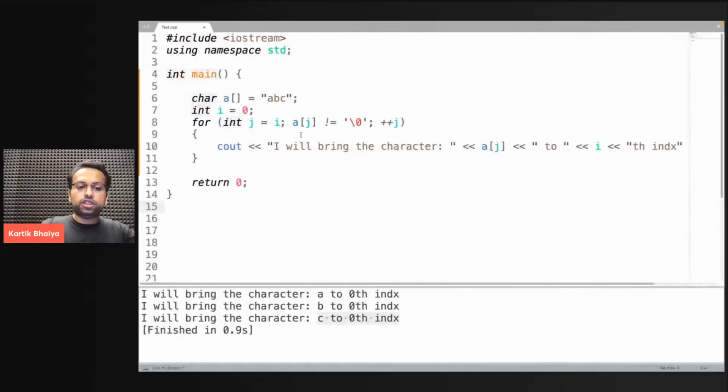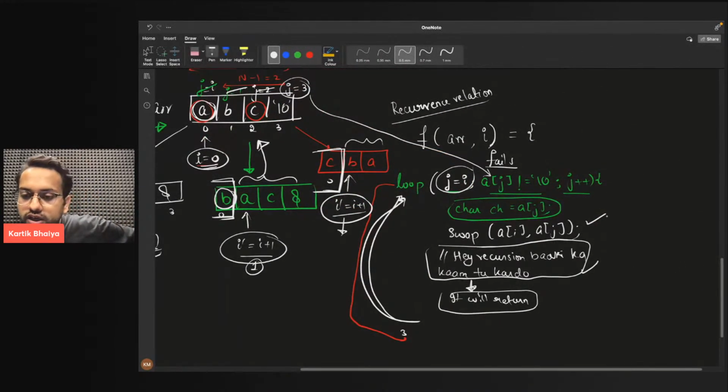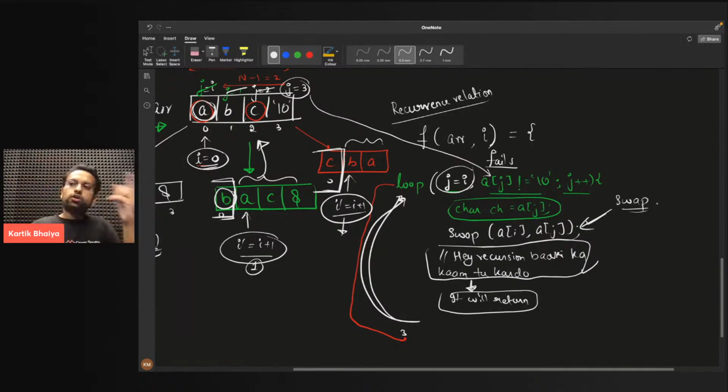So I explained you this over here that okay, you need to write a loop which starts from the ith index and it will go to every index one by one till the string is present. So you see over here, when I am printing the jth character, where I need to bring this jth character on the ith index. Now I am trying to bring each and every character onto the ith index. But how is that possible? So to bring it onto the ith index, we need to do swapping. So we swap it in order to bring it to the ith index.